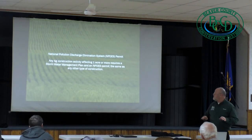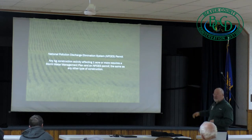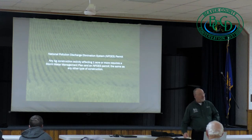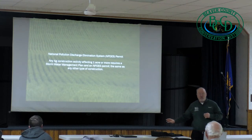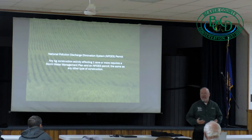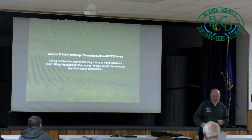So I always put this in here. So an NPDES permit, if you're building an apartment complex or you're building a barn, they're basically treated the same way. So if you're building a giant new barn, that's not part of your ag conservation plan, that's not part of your ag E&S plan, that's just the construction site like any other.